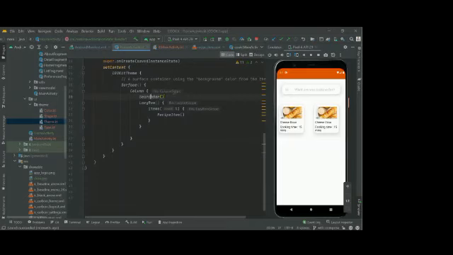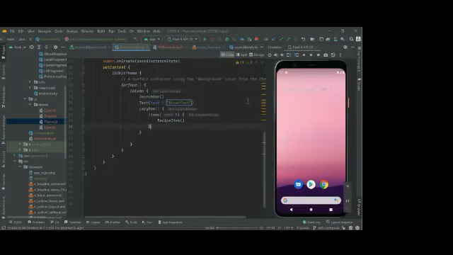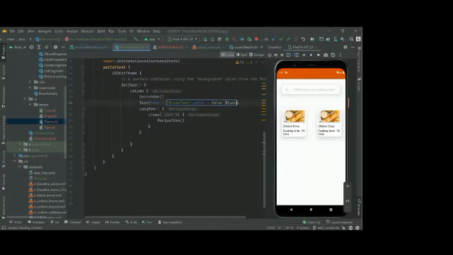In case you want more items in between, you can easily do that by putting whatever text you want. Suppose you want to show some text in between here, like breakfast. Okay, if we put this text and rerun the application. So now you can see our text, breakfast. Again, we forgot to apply color, so color dot black. Okay, now you can see we have this breakfast text here.